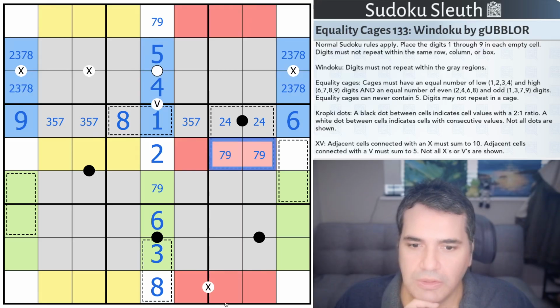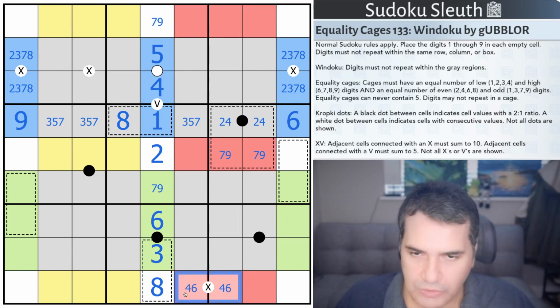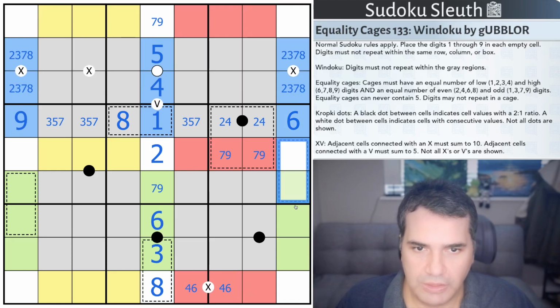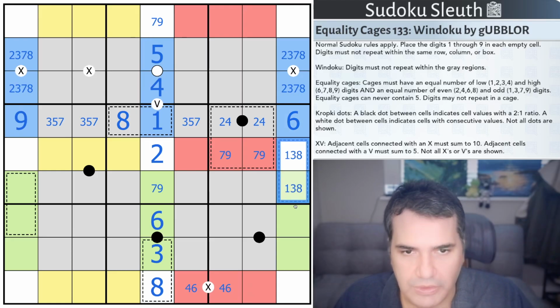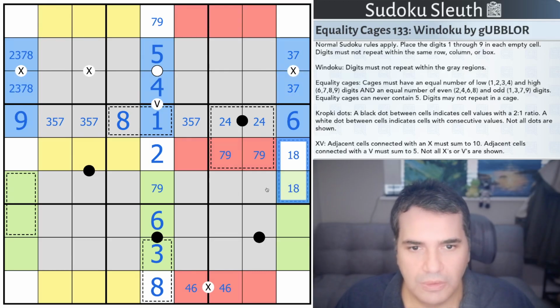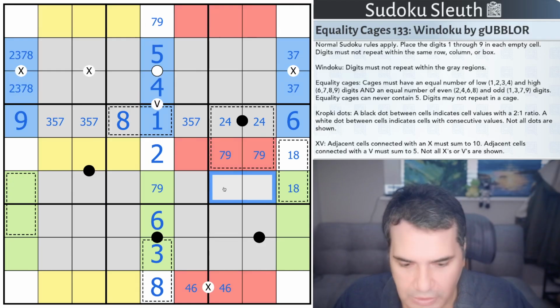So 7, 9 means that is not 8, 7, or 9. That is forced. This is 4, 6. And I mean, I guess we may as well just use it. So this is not 2, 4, 7, 9, and it's not a 6. It's got to have an 8. So it's 1, 3, 8. But the fact that it has an 8 means that this is not 2, 8. It's got to be 3, 7. So this is 1, 8. This is 3, 5.